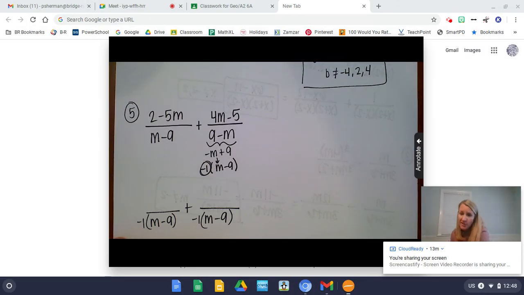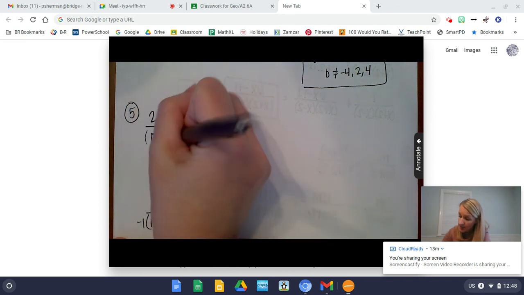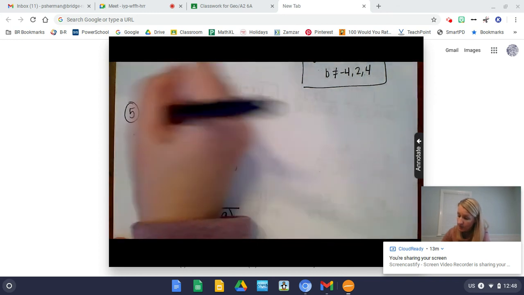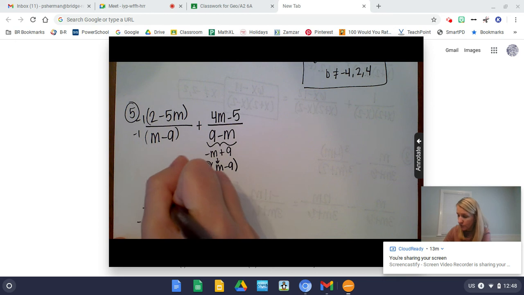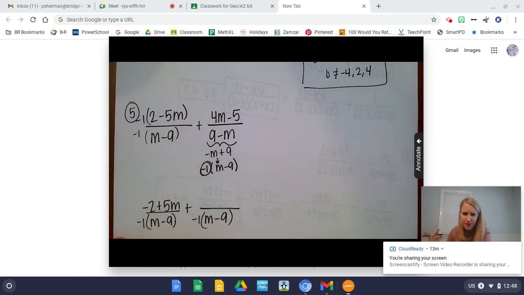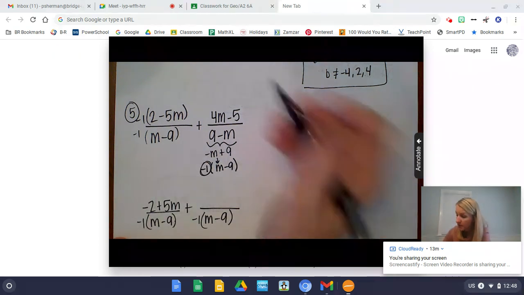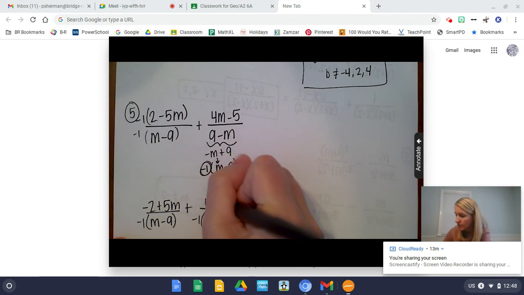So when you're rearranging and doing stuff like that, you just have to include the common denominator as well. In this case, I did have to multiply this by negative 1, so I would have to do the same thing to the numerator. That would give me negative 2 plus 5m. If you wanted to switch the order of that just to make it standard form, go for it. This is the common denominator, so the numerator stays the same.